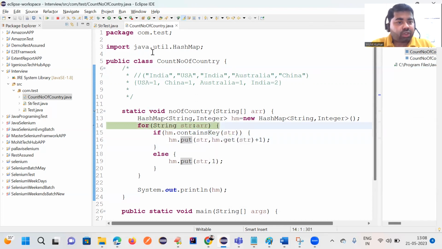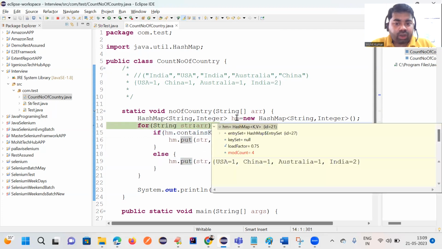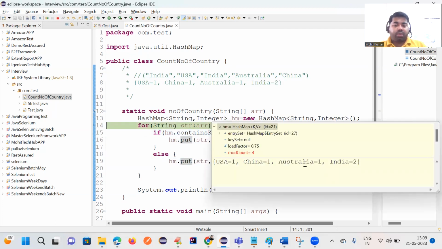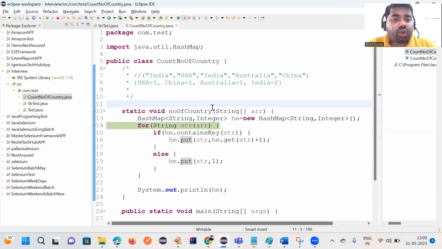Now we have Australia. This is your first time, so it won't go inside this if block, it will go for the else block. Then we have another occurrence of Australia. Then again we have China, so China has only one occurrence. If I go for this, this condition will be false. If you have duplicates, then it will go inside this if, otherwise it will go inside this else block. So you can see now, guys, we are able to find the number of occurrences, and this is how this code will work.